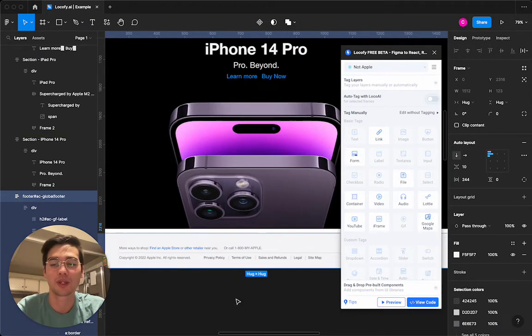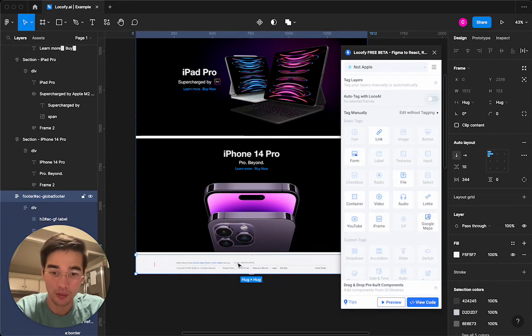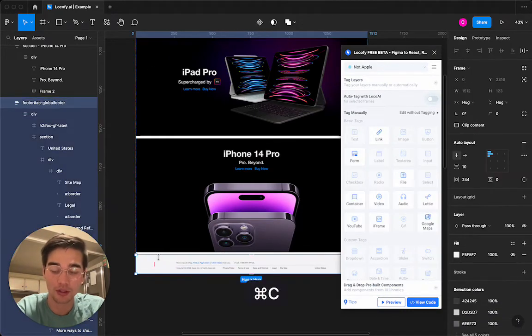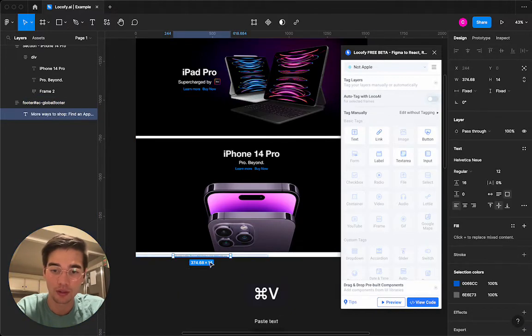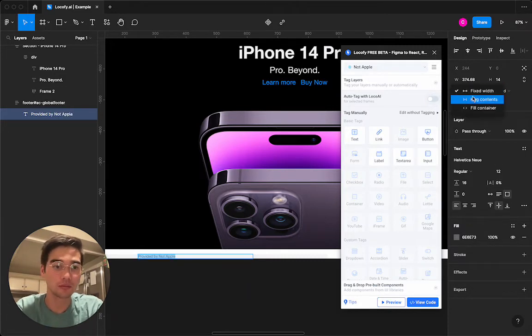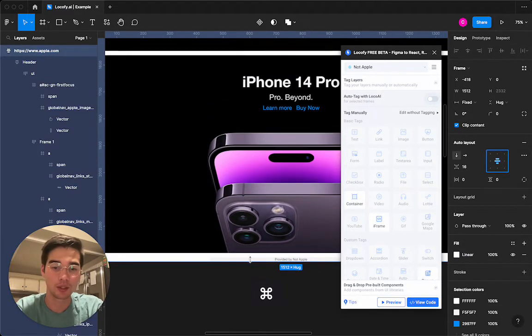And then this, I'm gonna just get this piece of text, and take all this out, and I'm going to say provided by not Apple. And I'm going to hug it. I'm going to send to this guy, and I'm going to give it a little bit of spacing so it feels nice and snug. So 24.